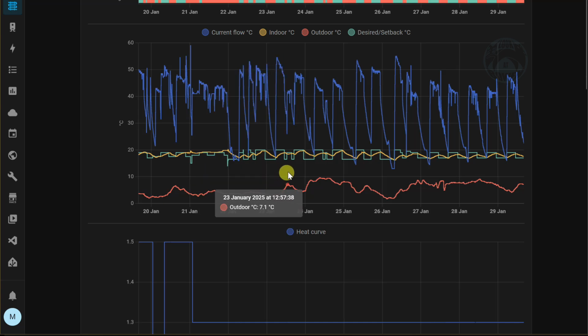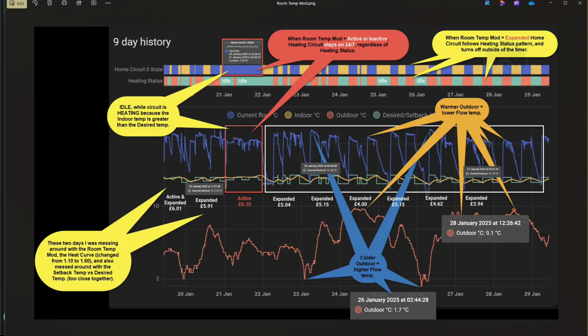You can see it also where the temperature has increased. So for example, it's gone up to 6. And here is the peak. Well, look at the difference. The current flow temperature peaks at 42 degrees, a lot lower than that because it was colder. Let me show you a chart that I did. The problem with this chart is it's quite detailed, but I'll show you exactly what the end goal is here, and that is, is it more expensive? Let's answer one of those questions. Which room temperature mod saves you the most money?